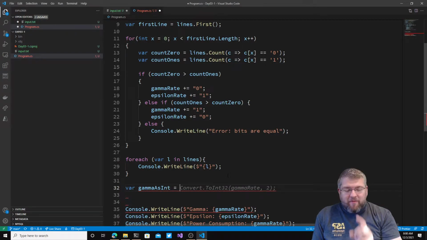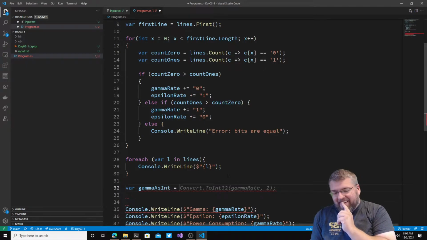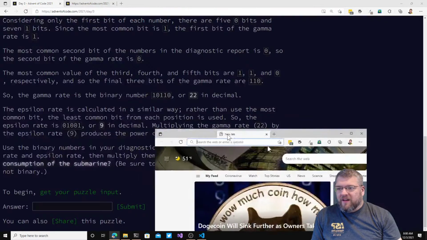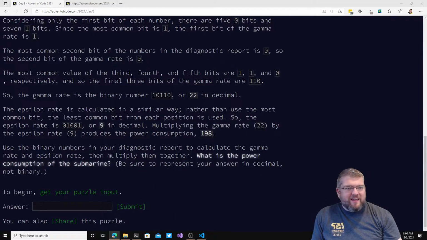All right, I don't remember how to convert binary. Crap. Hold on. This is why we have Google, right? Just for the sake of it, I'm going to Google this. Convert binary to int. It's probably something simple too.